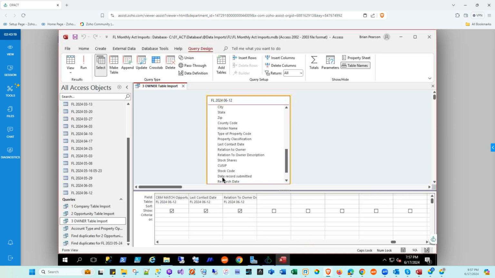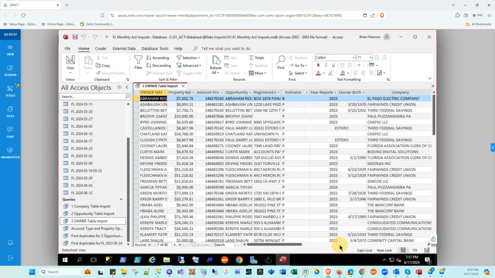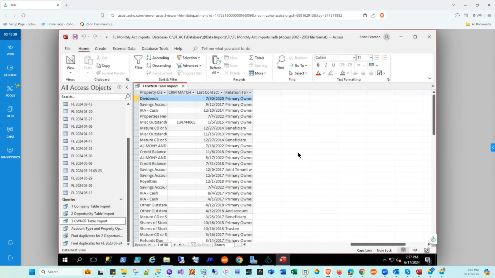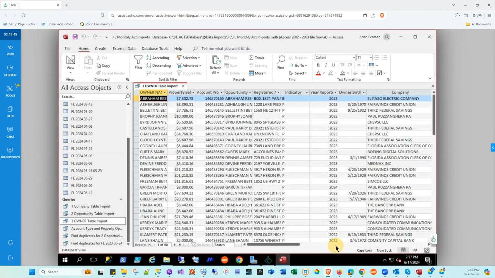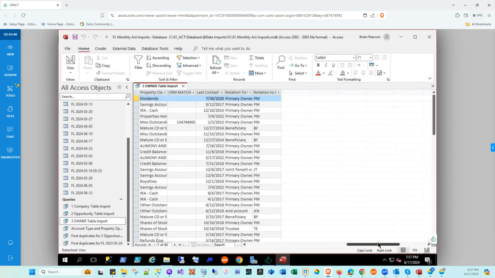So why is relation to owner looking this way? We'll look at that in a minute, but let's just look at the query. We might not have had to do this, but I think it's good to look. So the relation to owner description is in there. The relation to owner, had I added it back in, so this is kind of good for the experience, even though we're not going to end up changing anything. If I come to the very end, you're going to see that that's the abbreviated value versus the whole value. And what we're going to do in ACT is we want the whole value. So really, I don't need to save this.